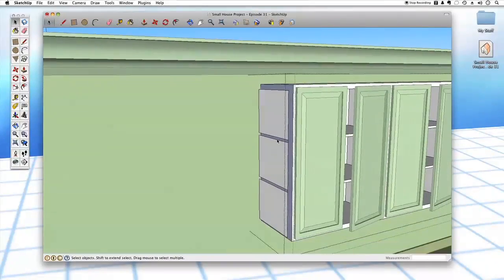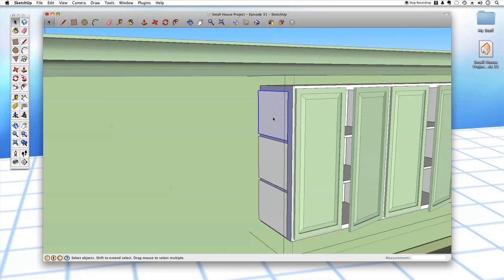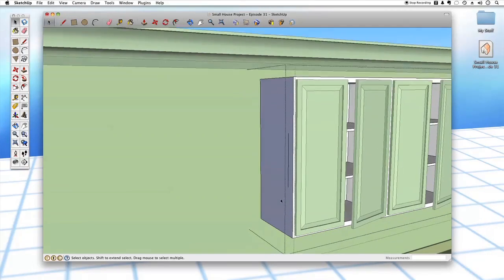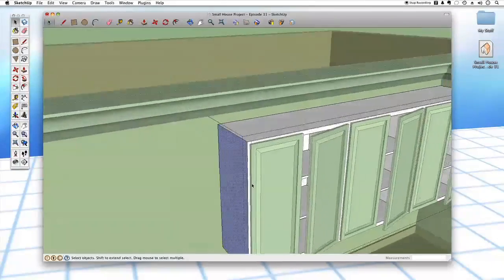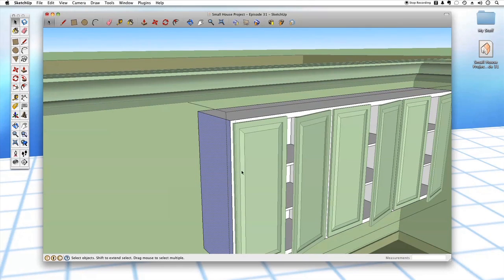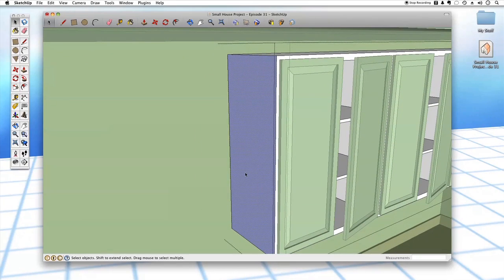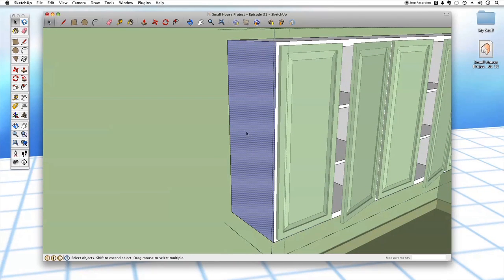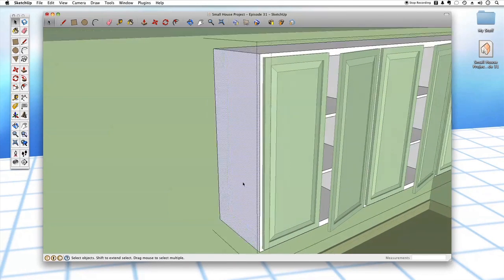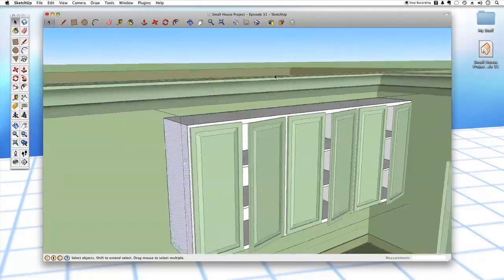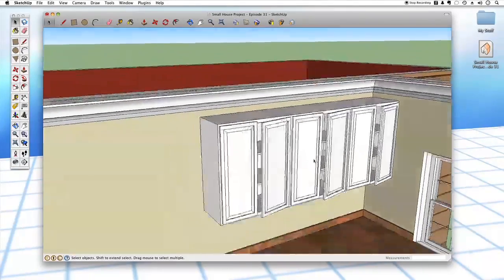So I'm just going to double click on each one of these faces to select the face and all surrounding lines. And then I've just got this one little weird line there. And there's just one more thing I'm going to do. When you delete stuff, sometimes the faces that you're working with get a little bit discombobulated. Yes, that is a technical term. So just right-click on them. If they turn purple, right-click on them and click Reverse Faces to make the white side face out. And now I'm just going to double-click out here, get out of there.